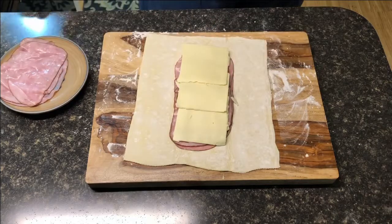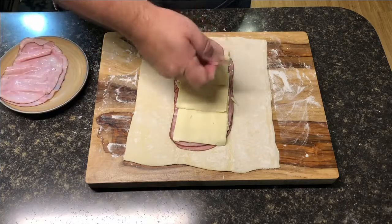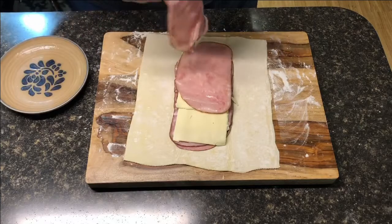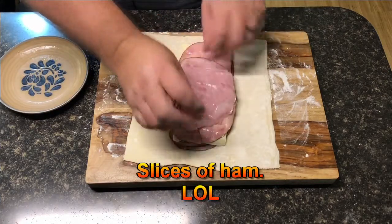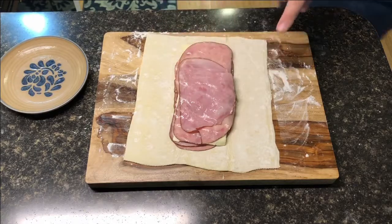Now there's cheese, right? So you got the meat and the cheese. I want to just encapsulate that cheese with 1 more. Okay, now, so I have 3, so we're going to do 3 more slices of cheese. All right, there you go. Pretty simple. Give me a second. I'll be right back, and I'll show you what to do with those edges.